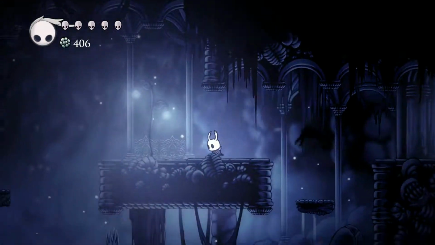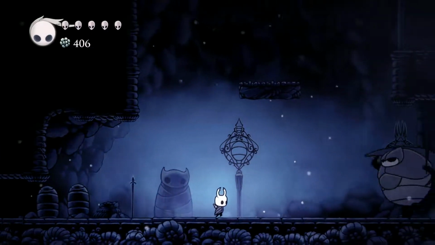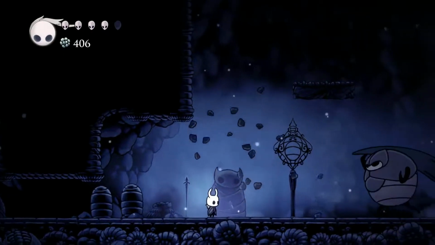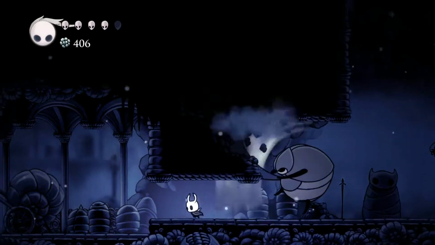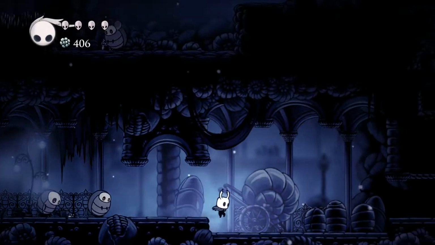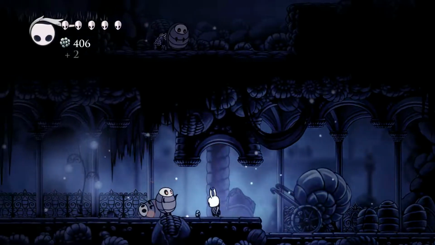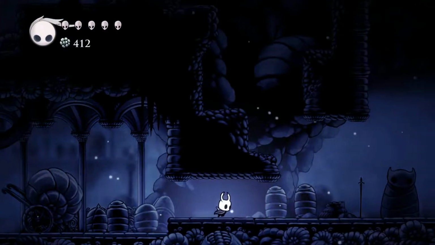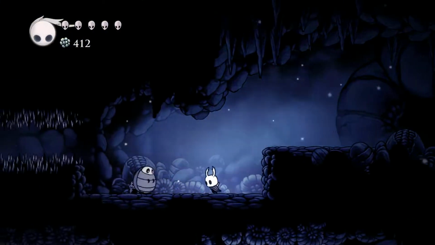I really don't feel like taking him on right now. But if you lure him over here... No. If you lure him over here, he unlocks a little area for you. But I'm just gonna heal once and wait for him to wander away. Okay, now that he's wandered away a little bit, I am going to go up here and heal a little.